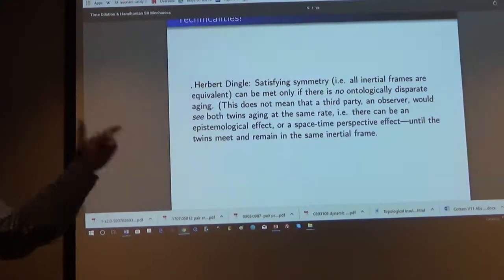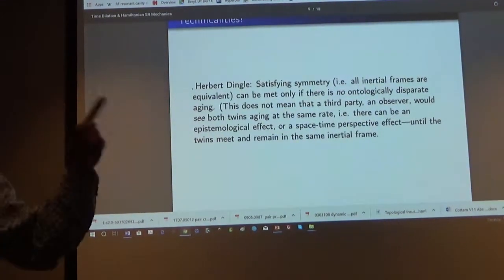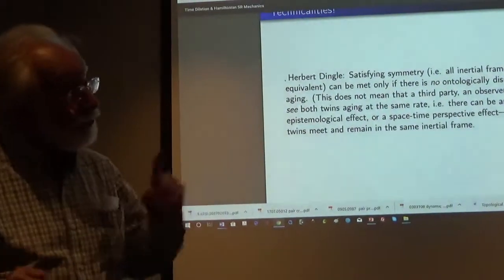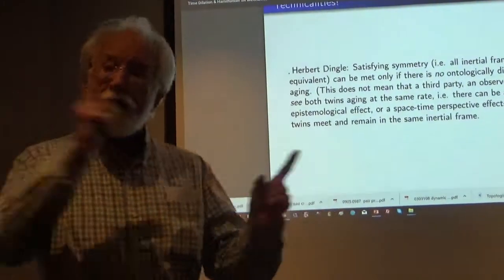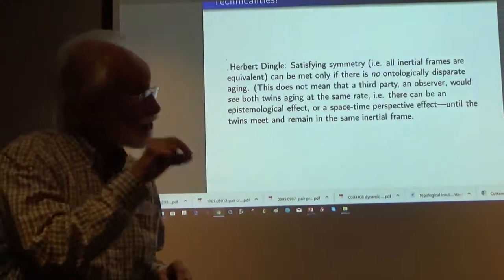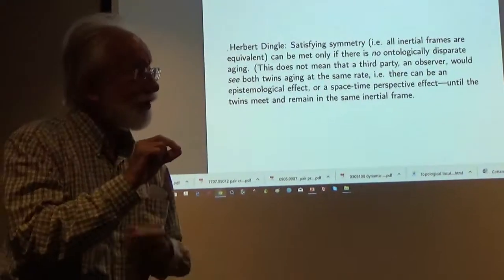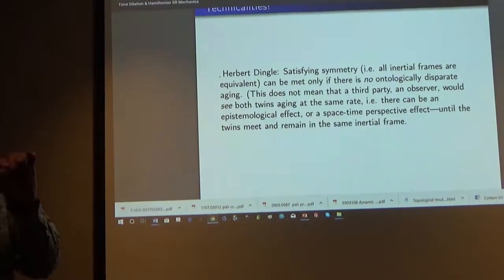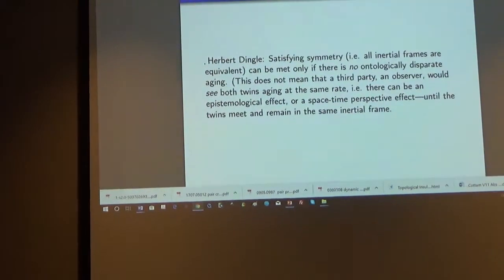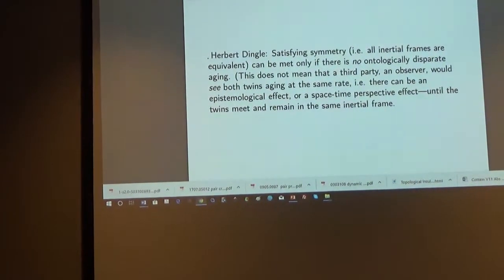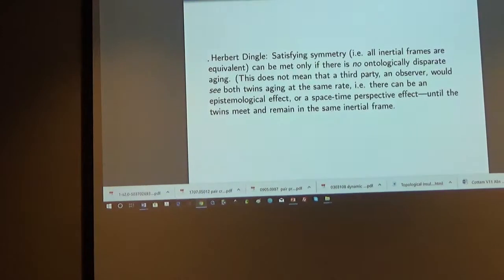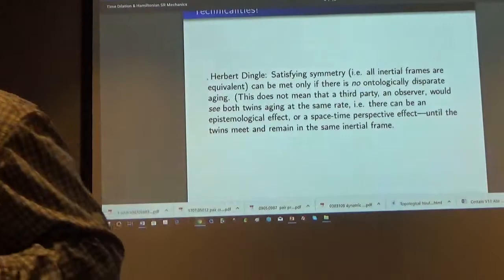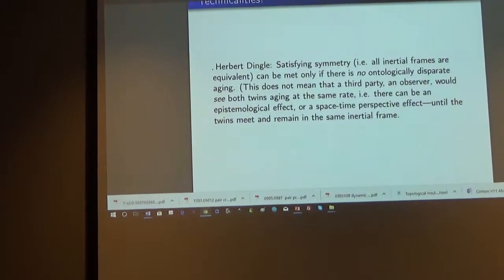If there is such an effect, then every charge in the universe has a different age. Not only that, but you can turn it around and say, well, every charge in the universe is actually a stay-at-home, and all the other charges are travelers. So then he has a different age. In fact, you have a different age with respect to every other charge. So every charge has, what is it? Eddington guessed at the number of charges in the universe. The number of charges in the universe is something like 10 to the 80th or something like that.